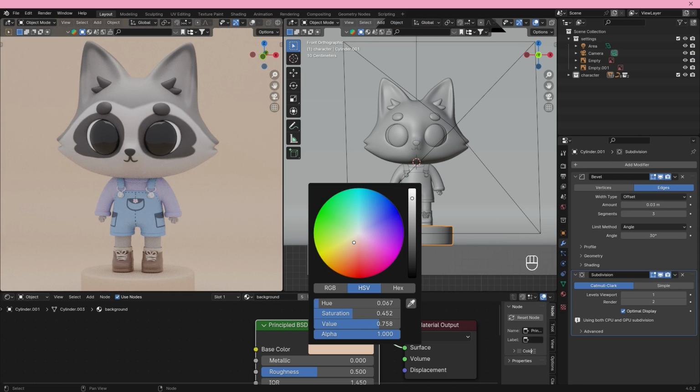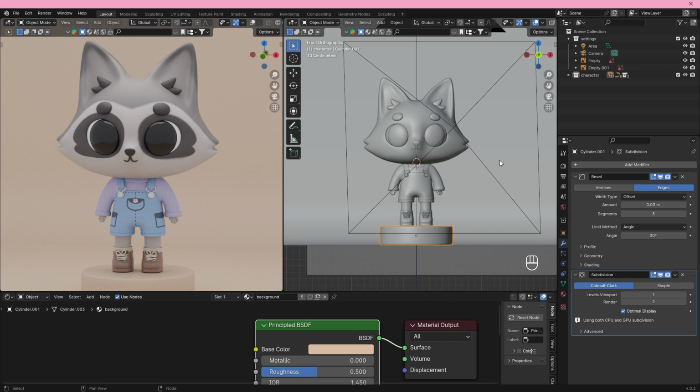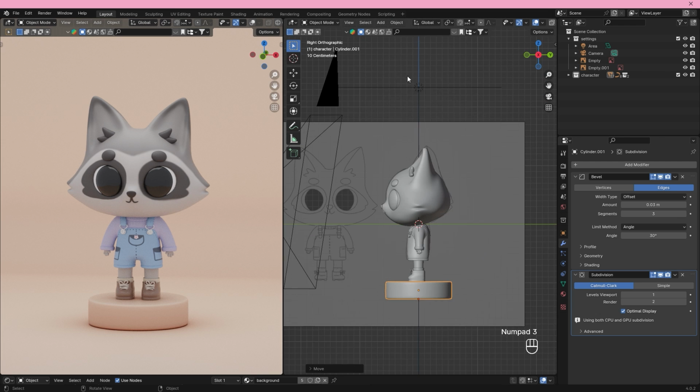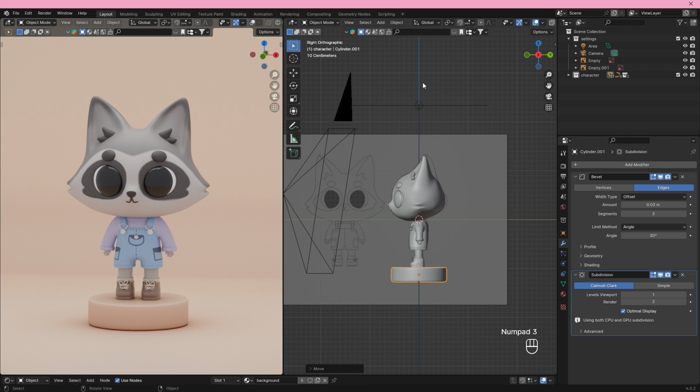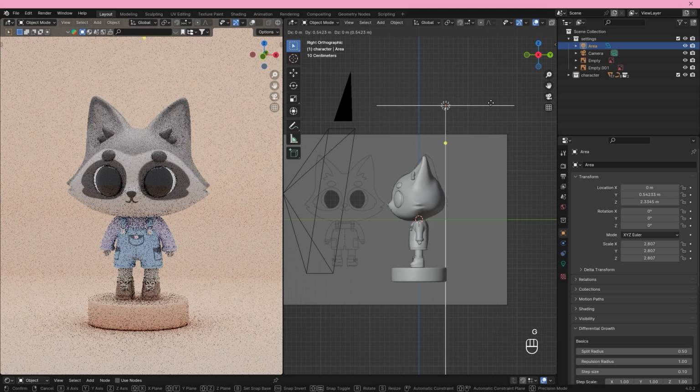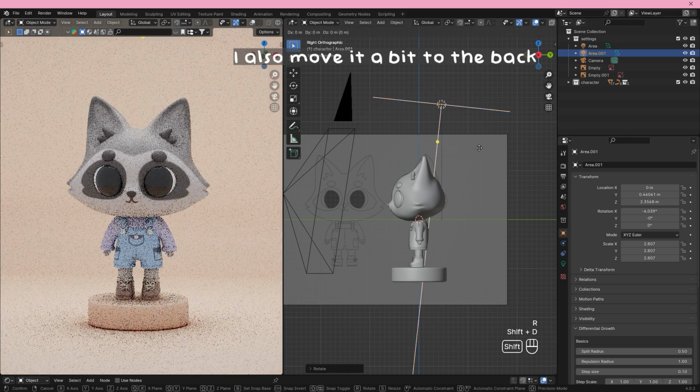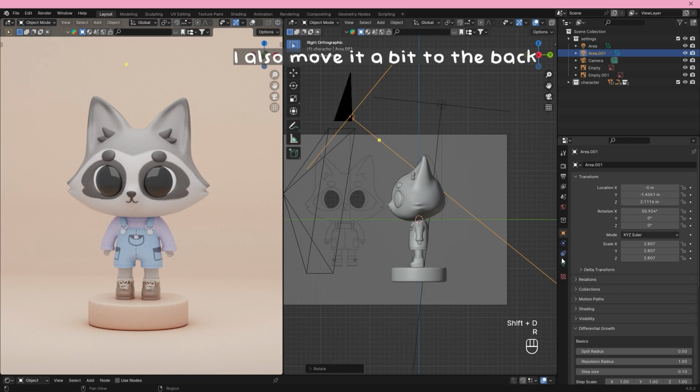Now for the lights, I wanted to keep it really simple because we are here to focus on the character. So this isn't the perfect way to do lighting, but it works just fine for our character. In the beginning of this video, we added 3 lights. You can either keep those 3 lights, which will work just fine, but we can change a few things. Here, I'm just going to keep the one on the top of the character. Then I click on it and press Shift D to duplicate it and place it just a little bit more on the front of the character.